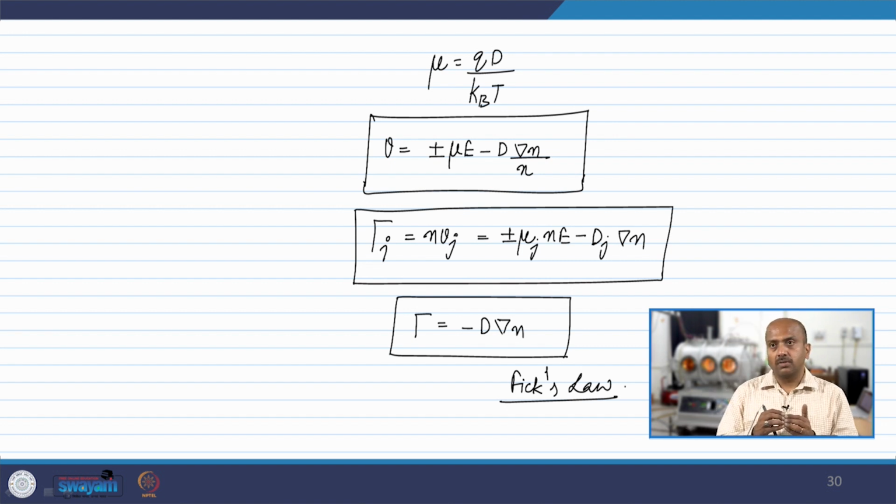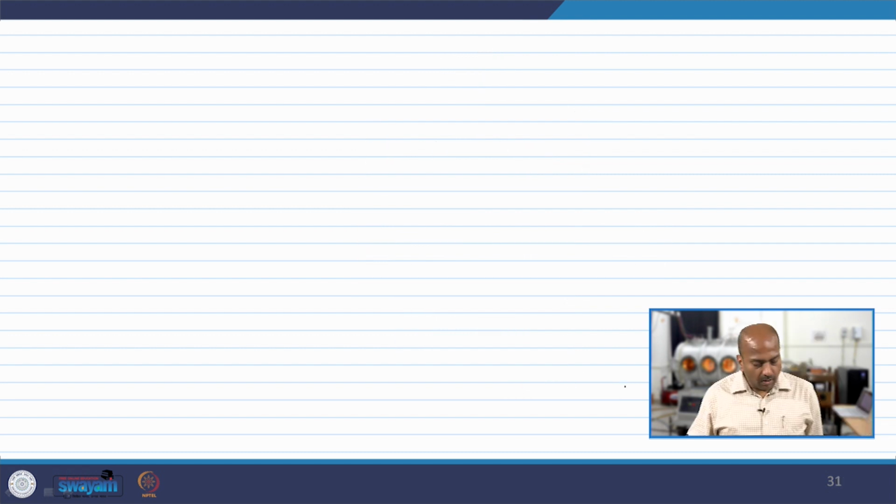All right. So, what you see is that the effect of ambipolar diffusion is to get a picture in which electrons are behaving as if they have half the mass of ions, and at the same time the ions have a diffusion coefficient which is twice, or which should have been smaller by a factor of 2 ideally, right. So, the effect of ambipolar diffusion is to increase the mobility of the ions by a factor of 2. Okay. Now, we can get the flux in terms of the mobilities of electrons and ions separately. Let us see how we get it.